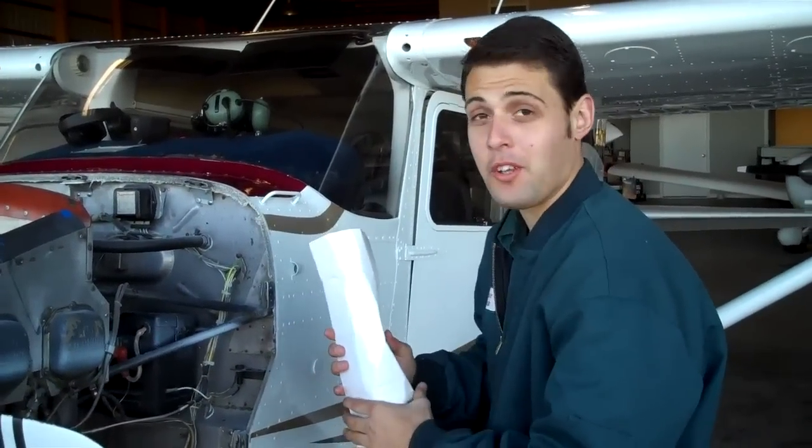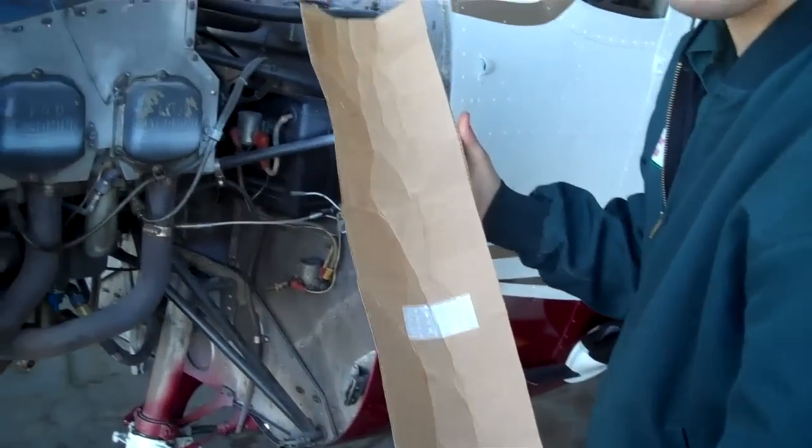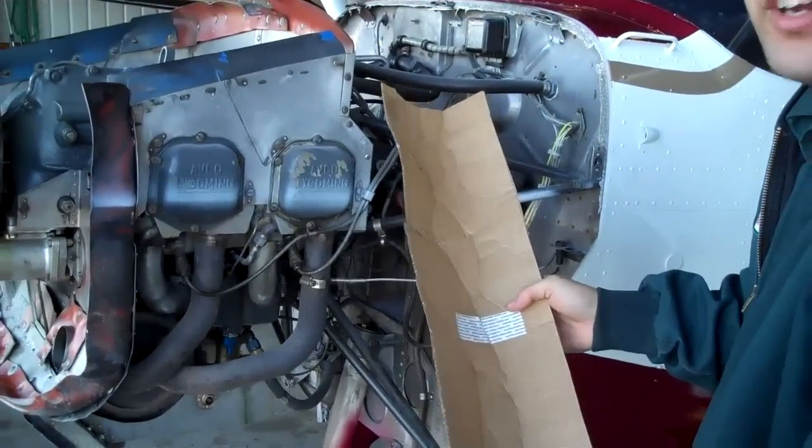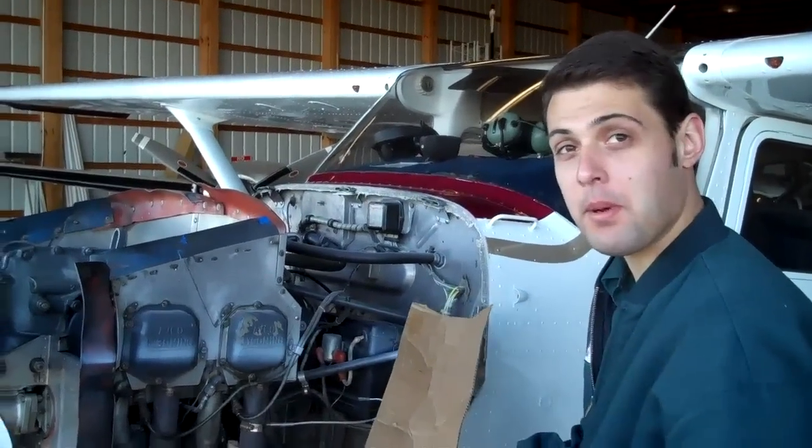Little trick here that I'm currently doing is I'll just take an old piece of UPS box and I'll make a little channel out of it, and that helps me for when I remove this oil filter, that I can channel that oil away from my firewall, so to say, and go right into my bucket without making a big mess.